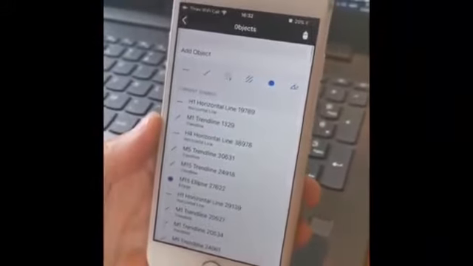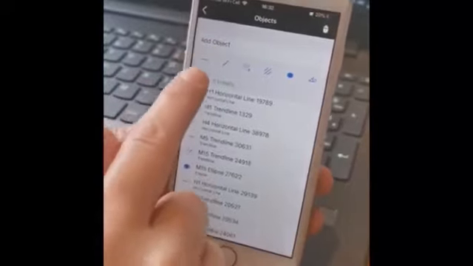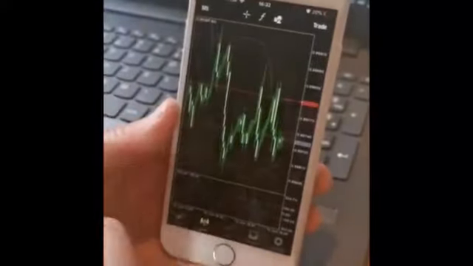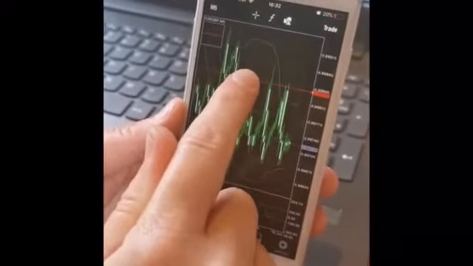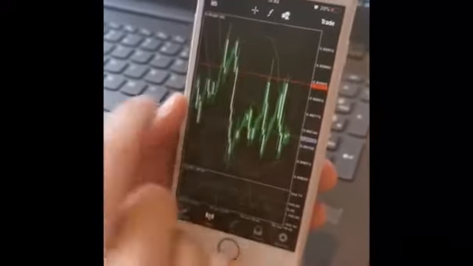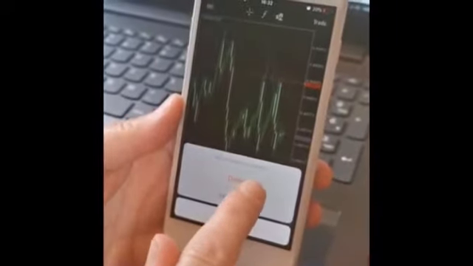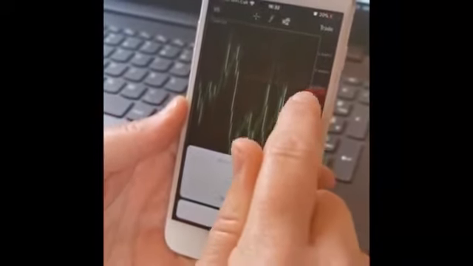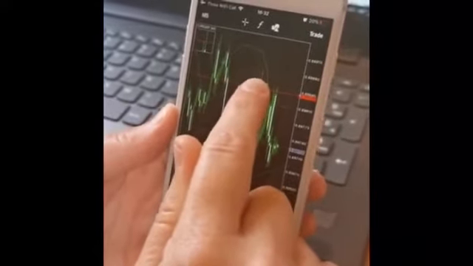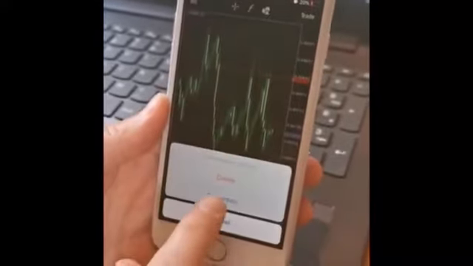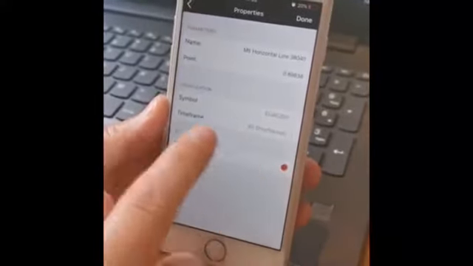So this is where we would draw our support and resistance lines, our trend lines, Fibonacci, and you simply select and drop. And just highlight it, drag around. If you want to lock it in, you press it, and that's it. If you want to delete it, you just select and you go to delete. If you can't get it on the price you want, because sometimes it can be really tricky to get it exactly where you want, you just go to properties and you can type in the price on this part here. You can change the color of it.